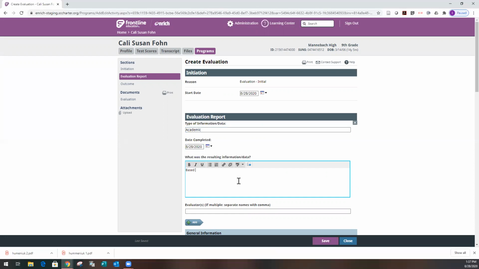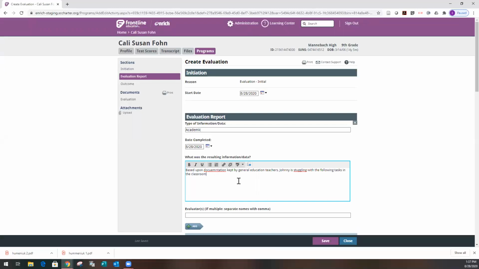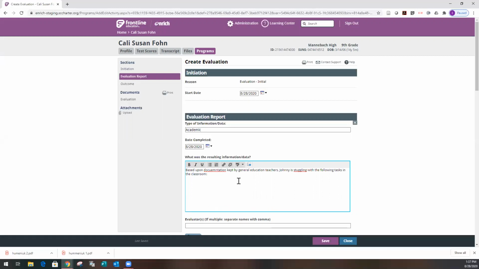We could say based upon documentation kept by general education teachers, Johnny is struggling with the following tasks in the classroom. And then you could put completing work on time, attention to task, let's say. Attention to task.